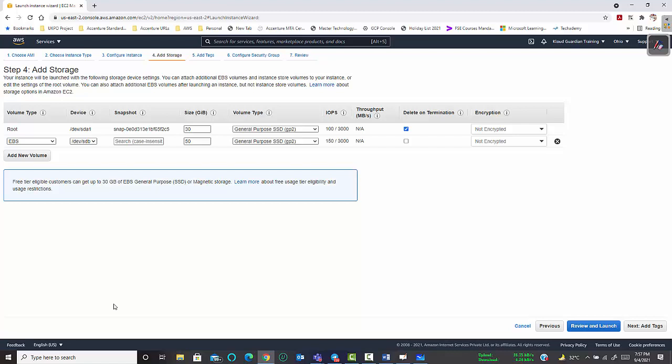Exactly. But if you want to do the same thing via Terraform, you can write the Terraform script in such a way that it will take the image, and once the image is deployed, it will also create the EBS volume, initialize the disk and create the directory for you. So this is possible with Terraform, but not possible with the GUI. I'm not launching this instance because it will launch the same instance which we have created.